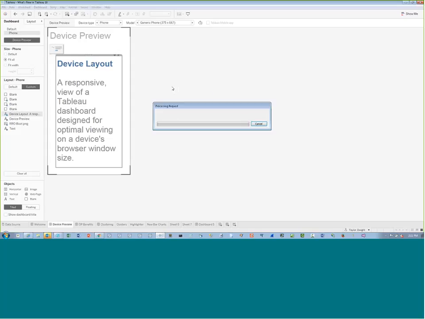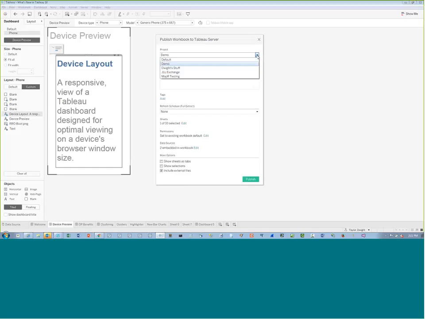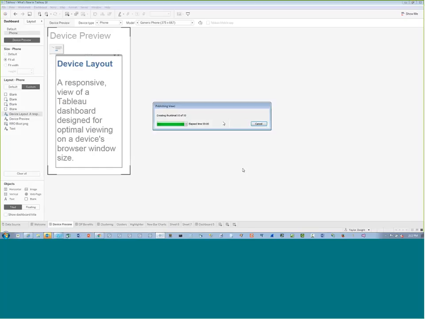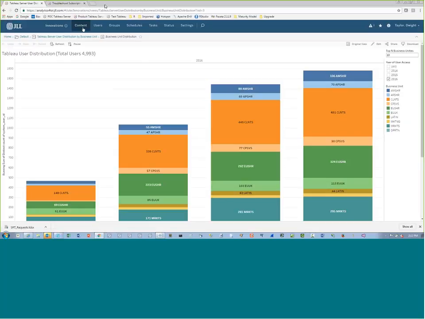I'm going to publish this content up to Tableau Server, and we'll call it Tableau 10 Device Layout or Device Preview. And I think we'll publish it to Dwight's Stuff. We'll publish it to that project. All right, so let's go ahead and publish that view, and we'll hop into Tableau Server and see what that looks like.